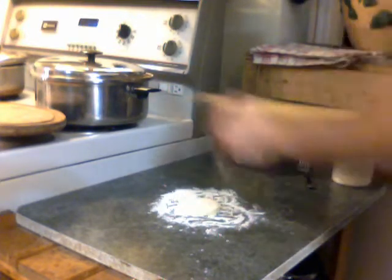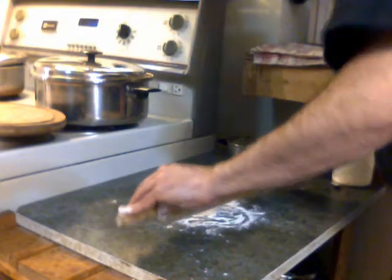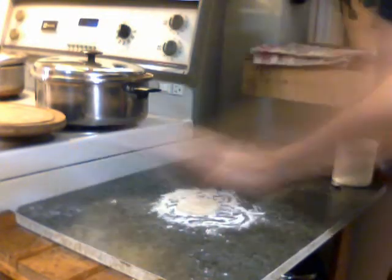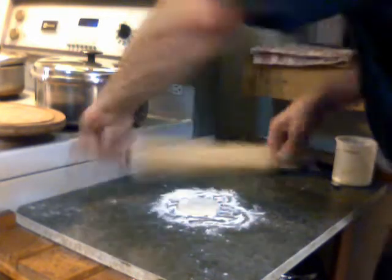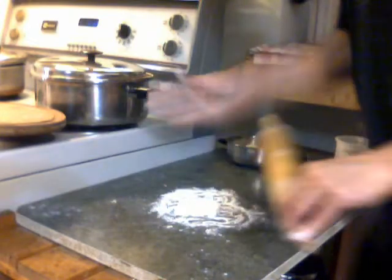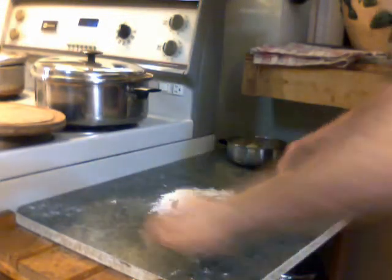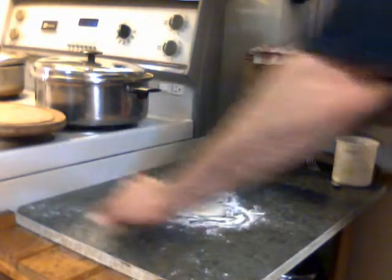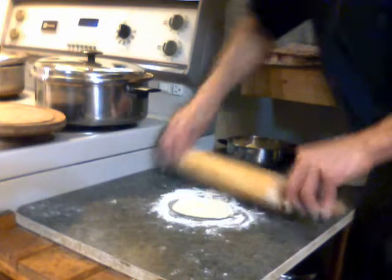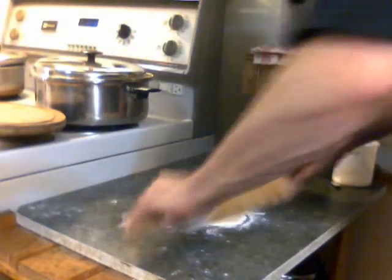Get yourself a rolling pin, and when you roll, don't just go back and forth like this, and don't just go like that back and forth. You want to do a couple and then crisscross, so it's like you're going to do a plus sign here. And never start at the edge of the dough. Start partially in the dough and go back and forth. So a couple of them, okay? And then go crisscross the opposite way, okay?